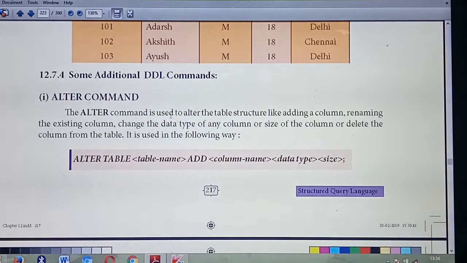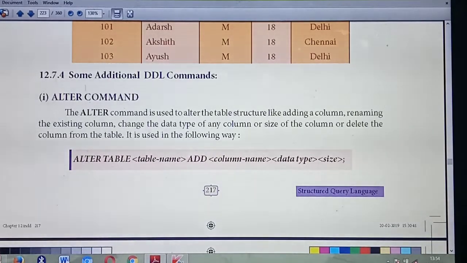So using the alter command, you can alter the data type also. What are the things you can alter? Add a new column, rename the existing column, change the data type, or delete the column. All this comes under which command? Alter command. Understand?